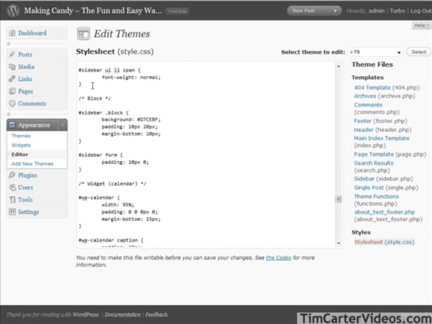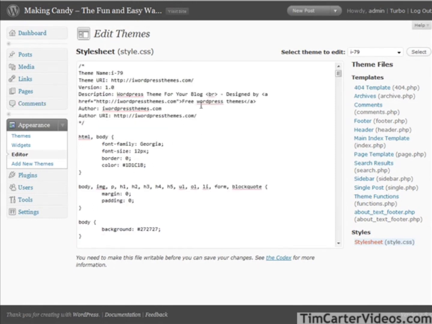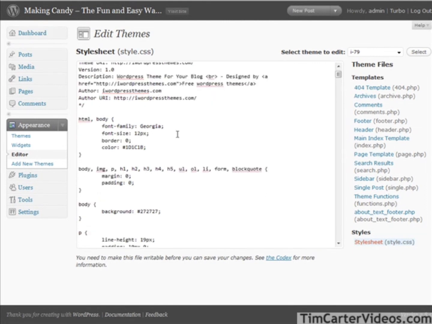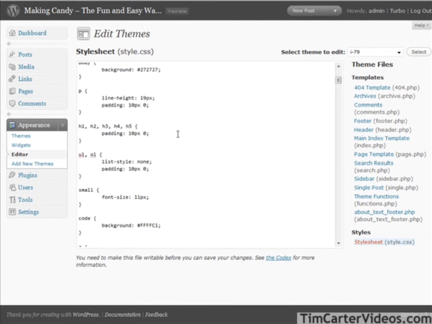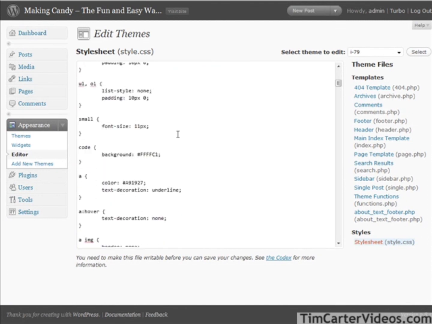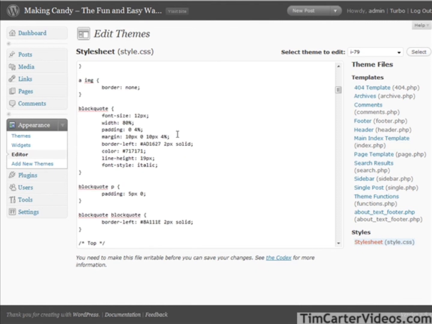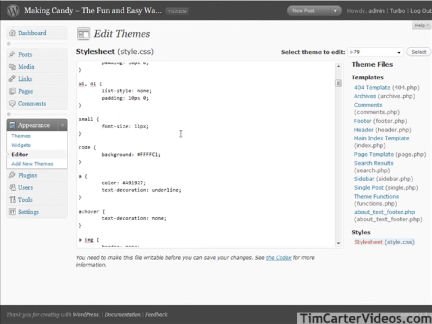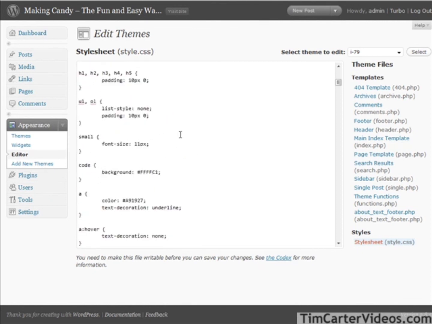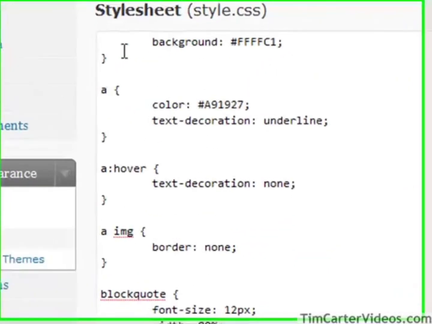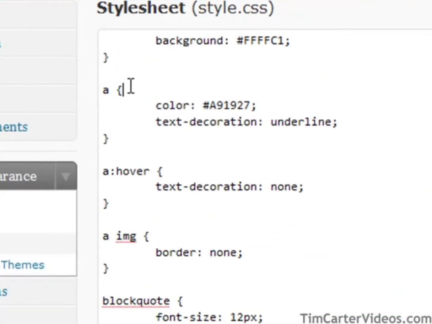Actually, no, we don't go to the style sheet. Part of the sidebar, what we need to do is come to the top and look for the link parameter here. Okay, so where we see this A, that's our link color, and this is it right here.